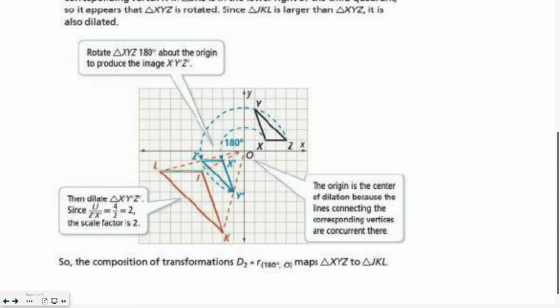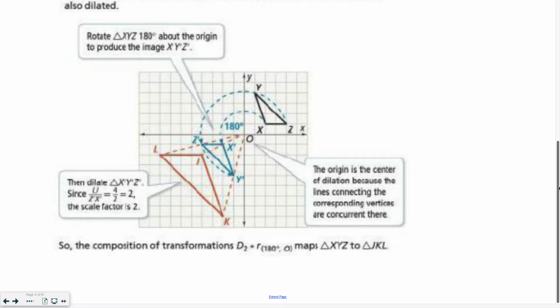And if we used a vertex of the triangle, that means one of the vertices wouldn't move between the rotation and the dilation. So like point X, let's say, would appear on both of the triangles. If you go back to yesterday's lesson and look at that example, you'll see that one of the points stayed the same between the two rectangles when we did that example.